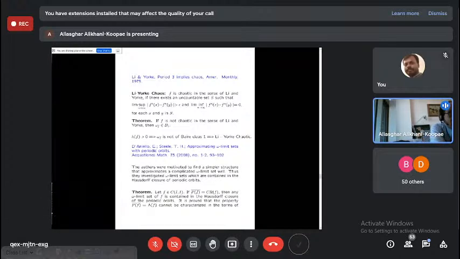And when F is in C(I), if the closure of the periodic points P(F) bar is the same as the chain recurrent points of F, then any omega limit set of F is contained in the Hausdorff closure of the periodic orbits. So this is what they got.